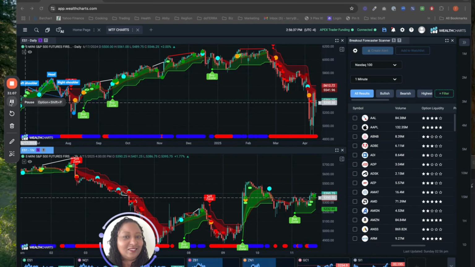So that's the quick overview of using Wealthcharts. So you can have your workspace, you can customize your layout, you can save it, you know how to get in and out of the trade, make it as nimble as possible, your settings, change the backgrounds, use the copier, as well as implement an ATM or your risk management strategy.